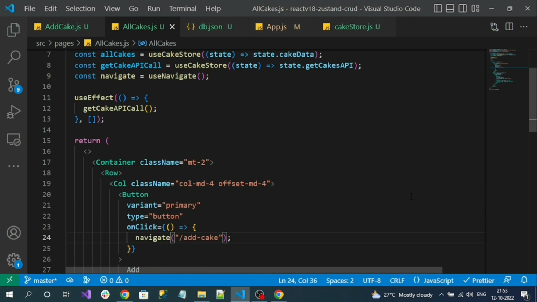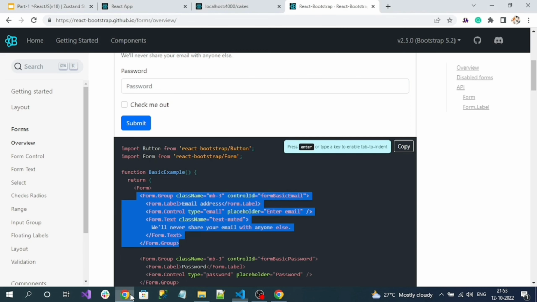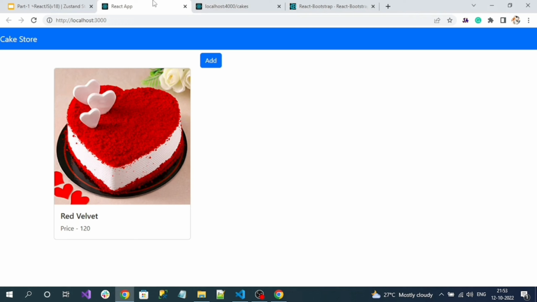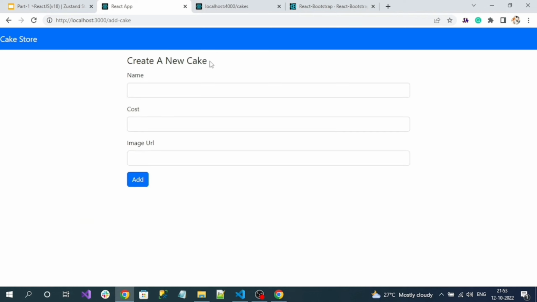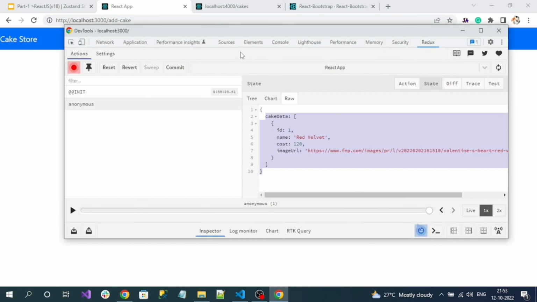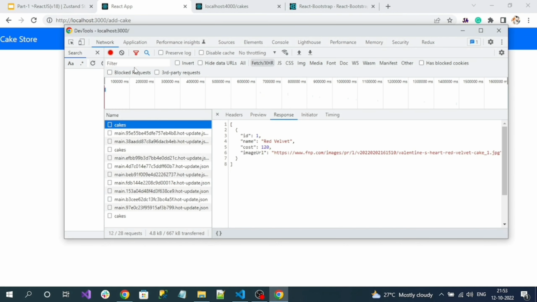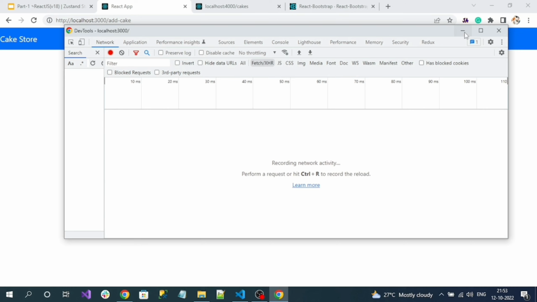Okay. Now let's test it. If I go to my application, see here we can observe add button displaying. Now if I click on add, see I got create a new cake form, and open the network calls to check my post call, save call. Okay.